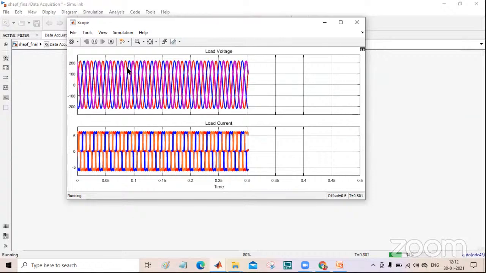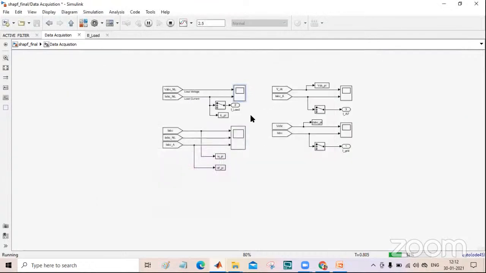You can verify here. So then I will show the THD also, total harmonic distortion, how much we are getting.